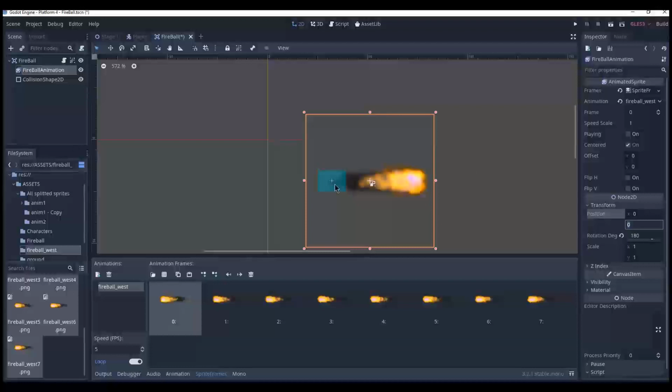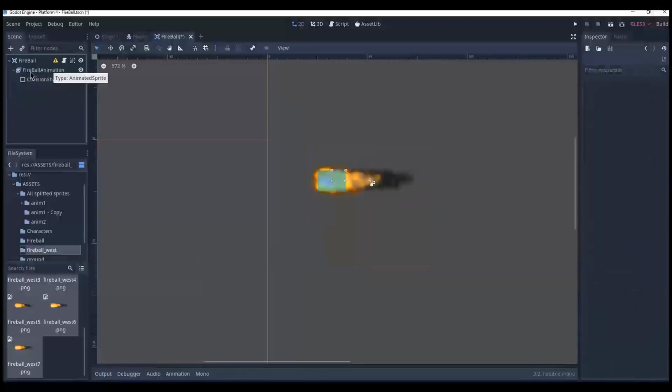But I messed up the collision shape. Let's undo. I want to show you something that is very interesting and has to do with inheritance. Any children that fireball animation has is going to inherit attributes from fireball animation or from its parent.